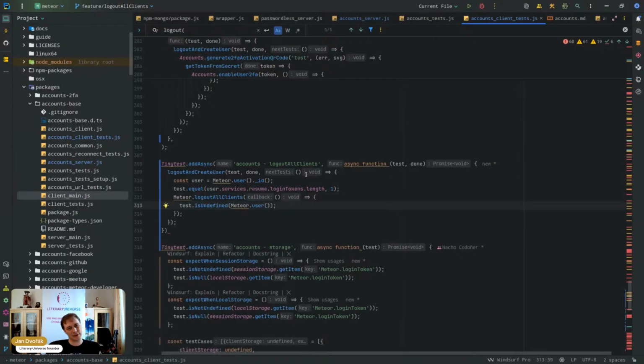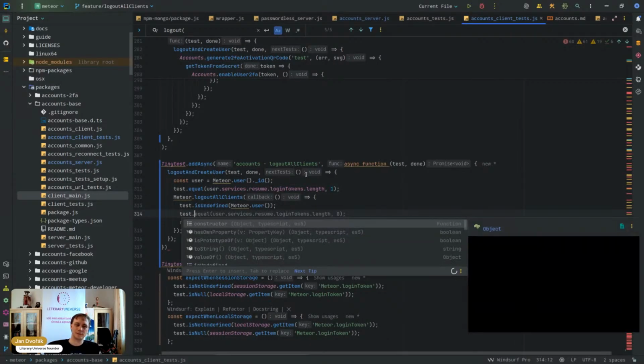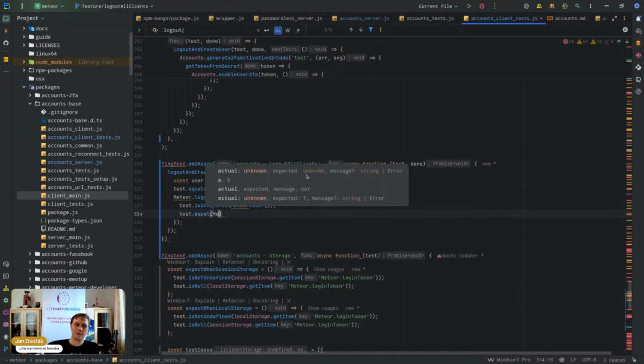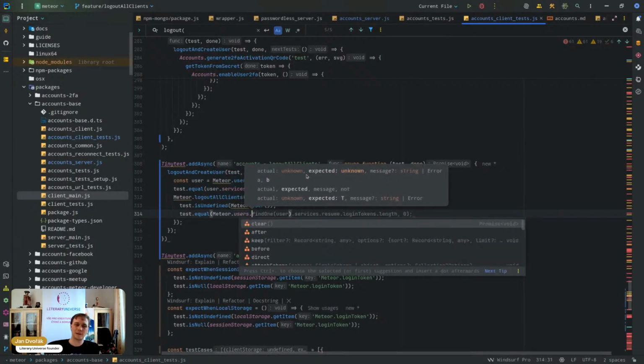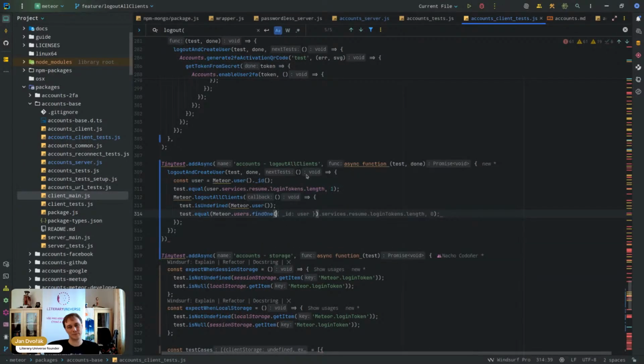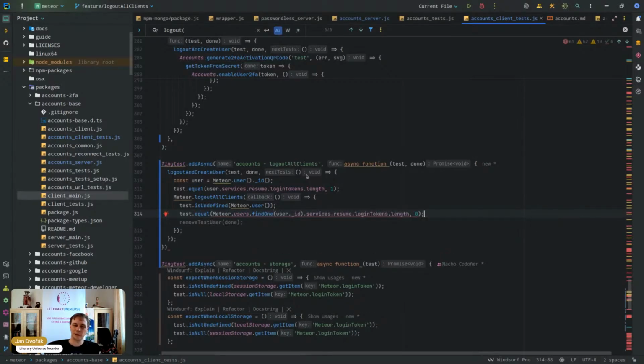That's afterwards, and we also need that test dot equal Meteor dot users find one user dot ID, and then it should be like that.